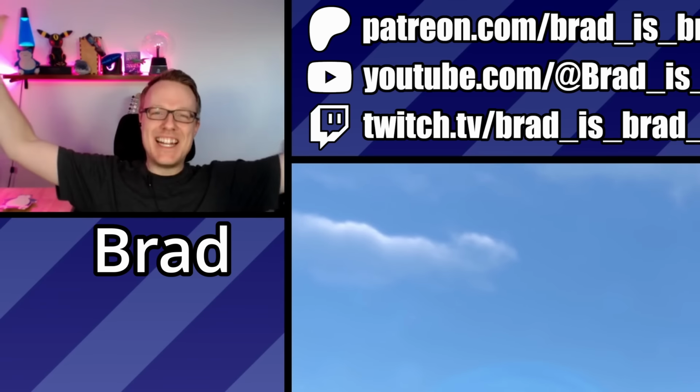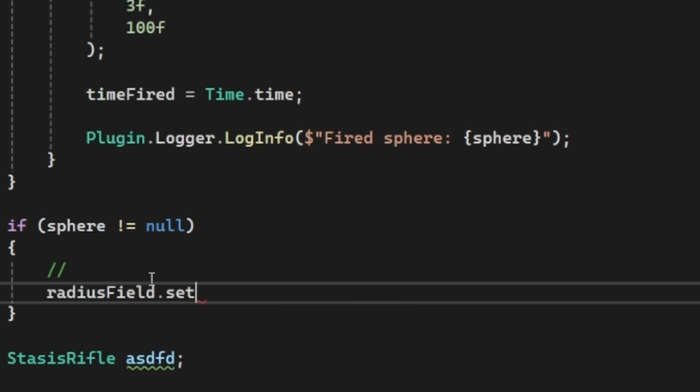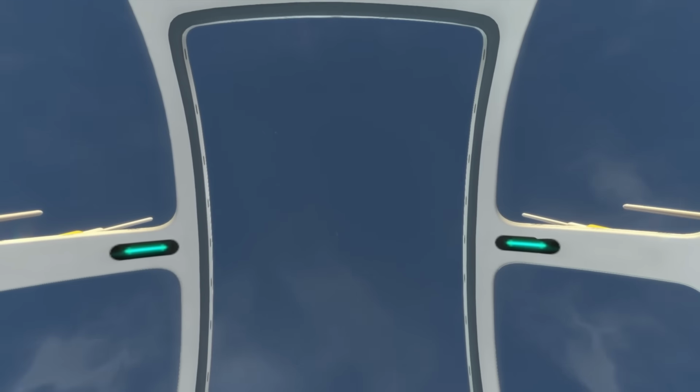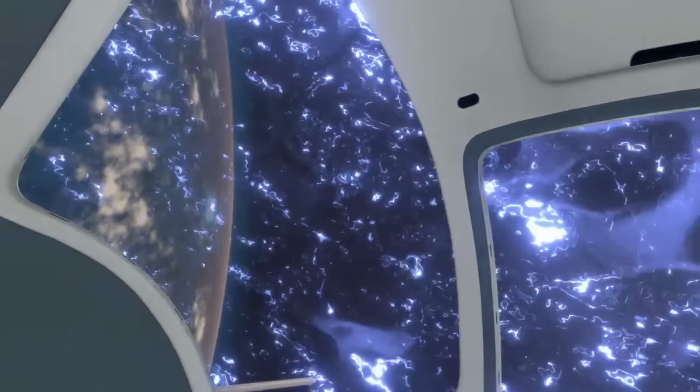Well, my name is Brad, and I'm a software engineer who likes to break games with code to learn how they work, and then use that knowledge to make them do something cool. And today, I'm going to make the Stasis Rifle freeze the entire planet in Subnautica. Let's get started.